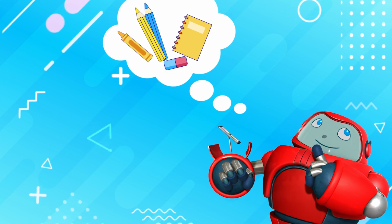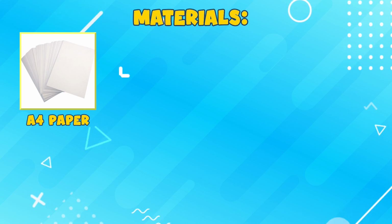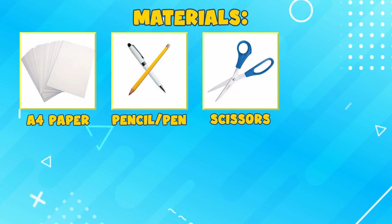For this craft, we will need some materials. These include A4 paper, pencil or pen, a pair of scissors, and glue.